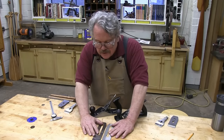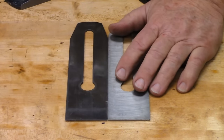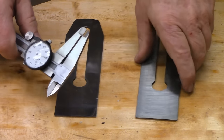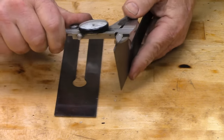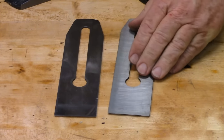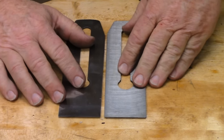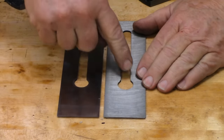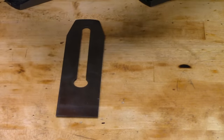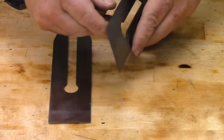Let's take a look at the plane irons. They actually look pretty substantial. If I mike the Stanley, I get a plane iron that's 75 thousandths of an inch thick. And if I mike this one — 86, almost 87 thousandths. So they gave us a little extra metal there. That's good, we might need it. The surface is extremely rough, nowhere near as smooth as the old Stanley, and the edge is as dull as old shoes. You do not want me doing that same test with the Stanley — there would be blood everywhere.